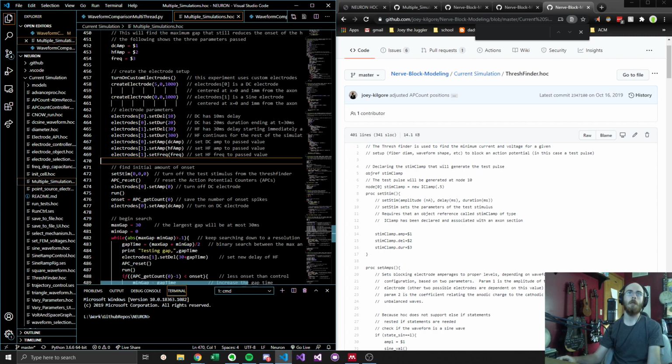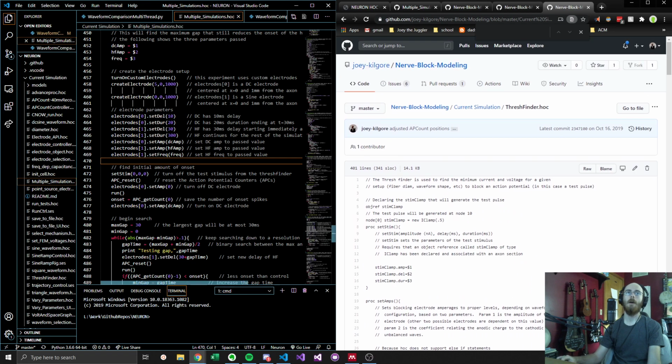So before we get into that, the fine threshold, the thresh finder, has the test pulses, and that is actually already initialized as soon as we start up NEURON and load up our repository, which means if we're not doing something that's calculating the block threshold, we need to turn this off.